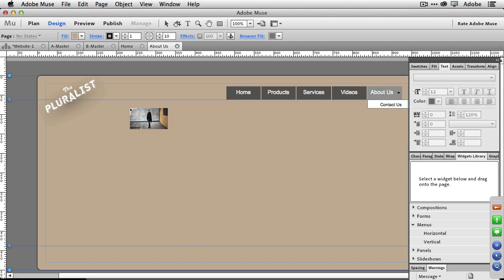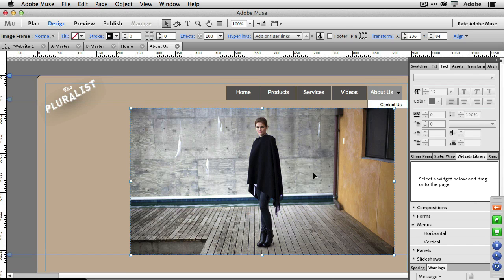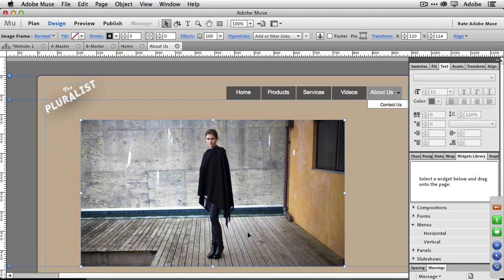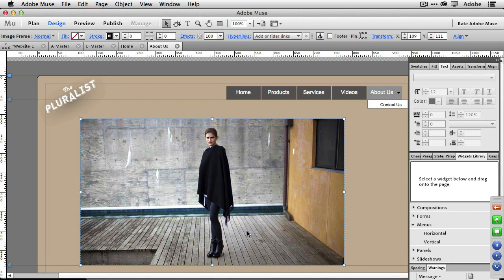Why would I do that? Well, when I place the PSD, it comes in as a composite of any layers that were there. And the only reason I would place a PSD is perhaps it's a work in progress or an image that constantly gets updated. The client hasn't approved this image yet, but I kind of want to get going with it on the website. Now the client, once they've seen a preview of the site, has said, hey, we don't like this little hole here on the boardwalk. That's distracting. It makes it look like she might fall into that.